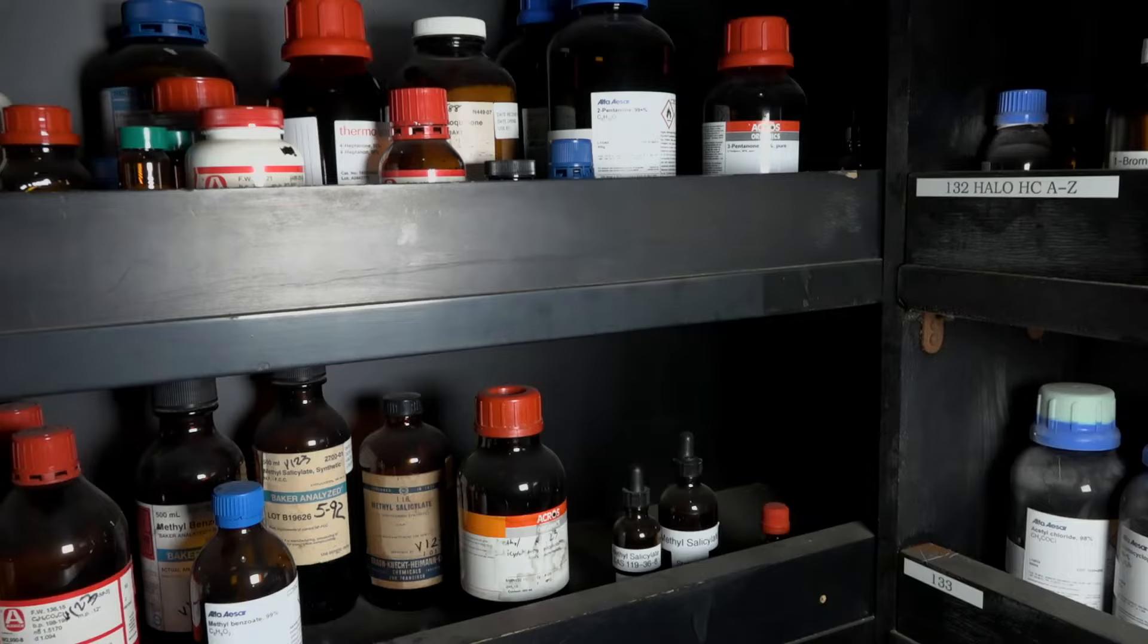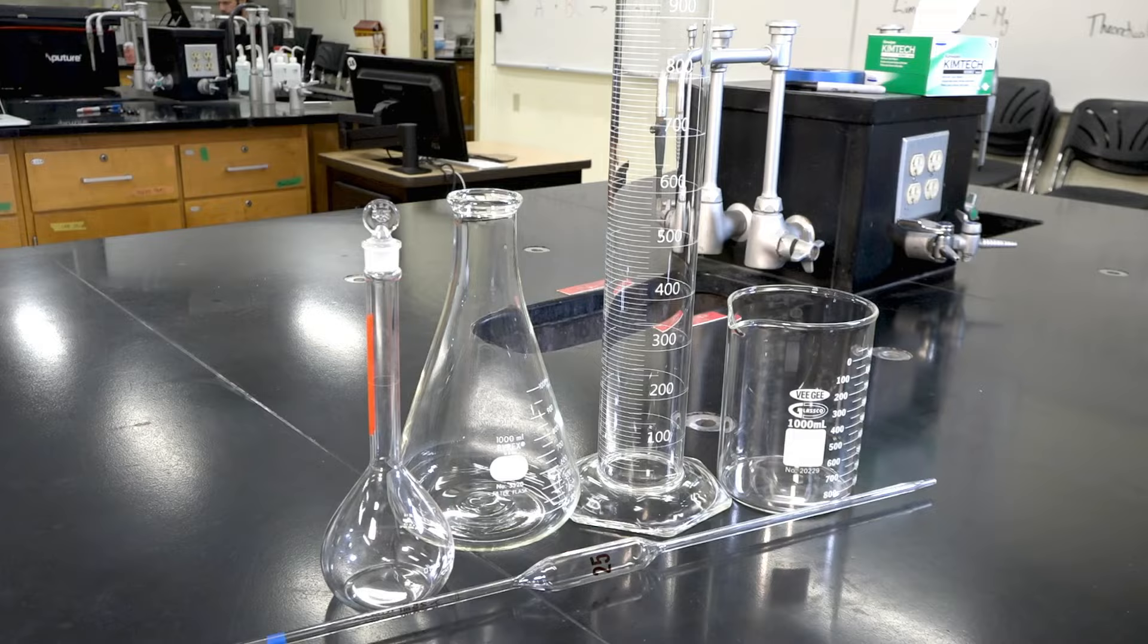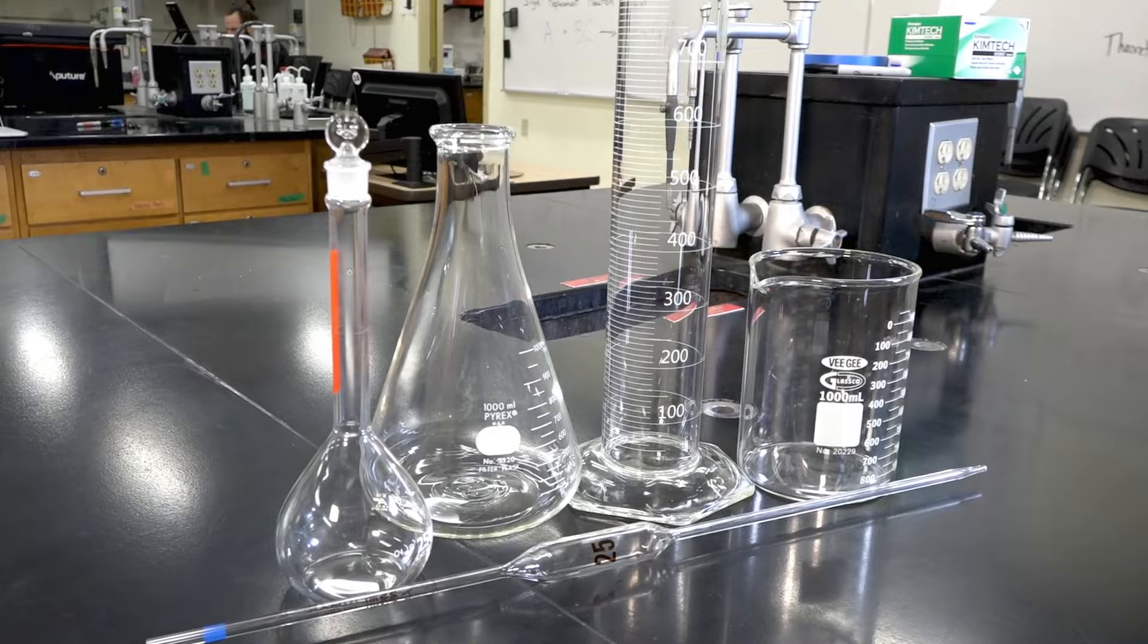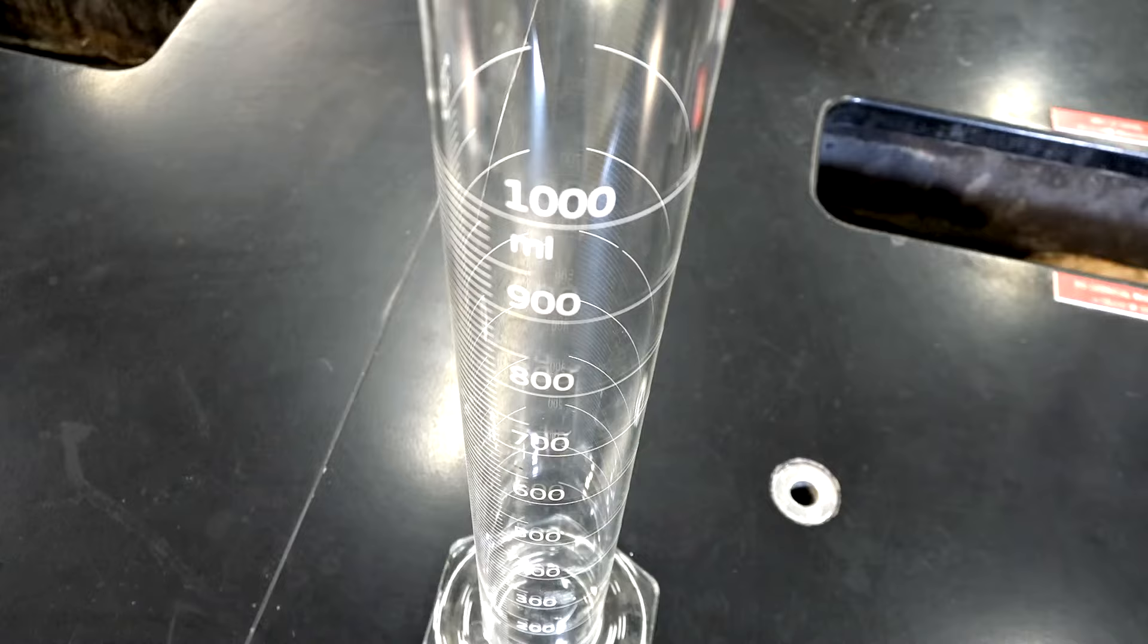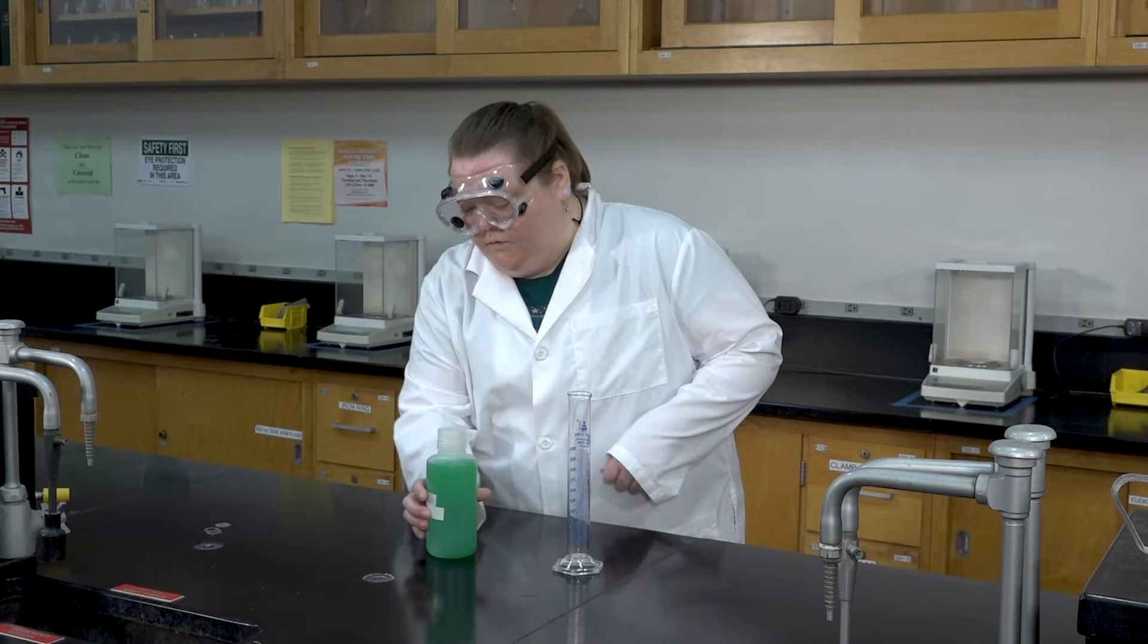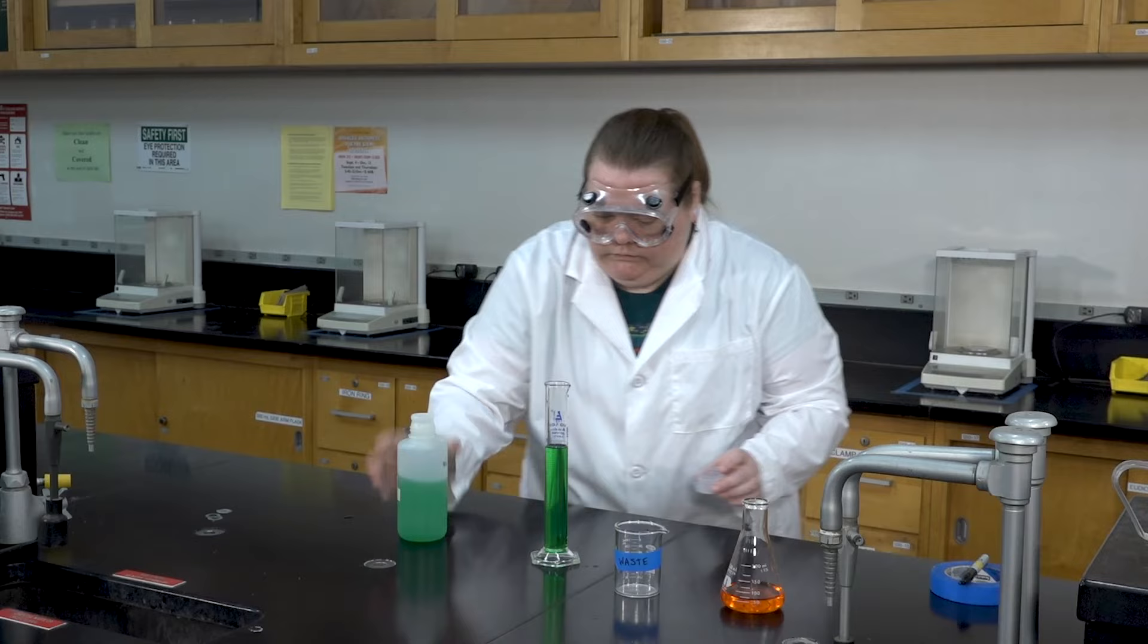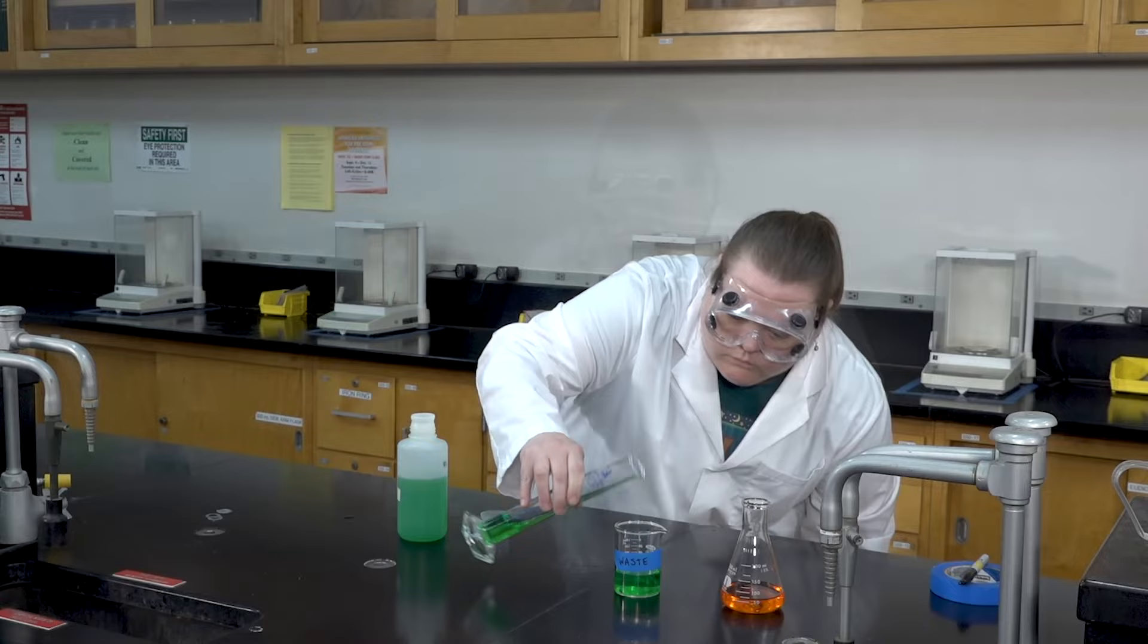Liquid chemicals and solutions are also commonly used in a chemistry laboratory. There are a variety of instruments used for measuring the volume of liquids that you will utilize in your lab. A graduated cylinder is commonly used to measure the volume of liquids. When transferring a liquid from the stock bottle, always hold the stock bottle by covering the label. This will prevent any spills from soaking into or smearing the writing on the label. And just like solids, if you accidentally retrieve too much of a liquid from the stock bottle, you need to discard the excess into a beaker or other vessel. Never return excess materials back to the stock bottle.